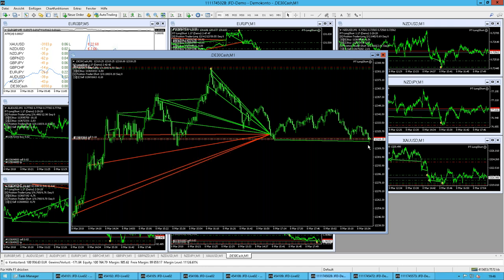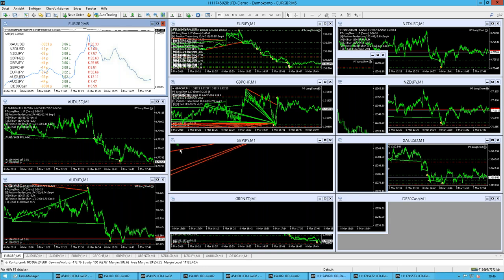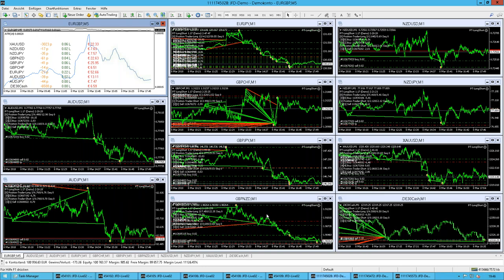Now you see we opened a new short trade, always at a given minute number, and now maybe already in a few seconds that short trade will hit the take profit. You see the levels originally are extremely tight, and maybe even while speaking we will see that trade come to its take profit level. That's how the strategy really works, and it's quite easy to do with an expert advisor, which is done here, to have that strategy up and running.